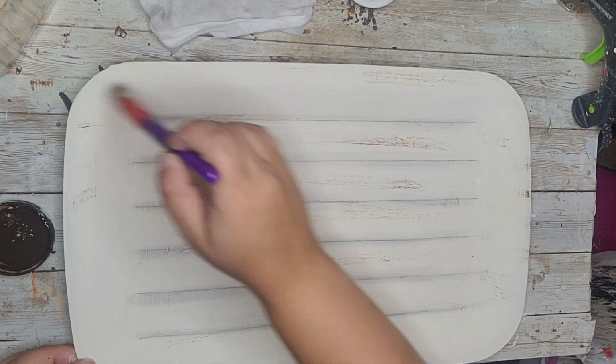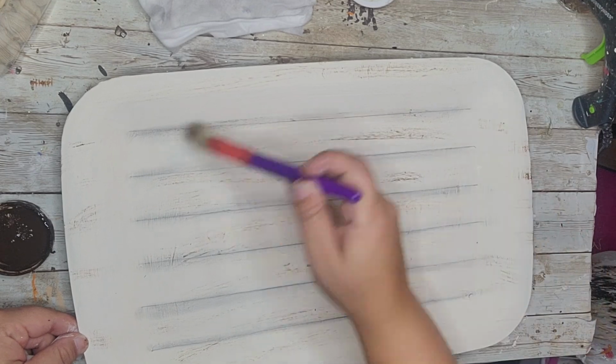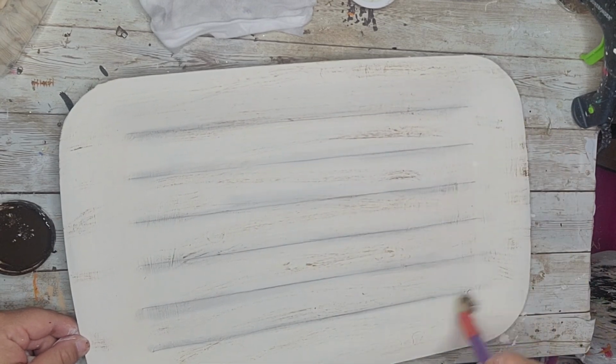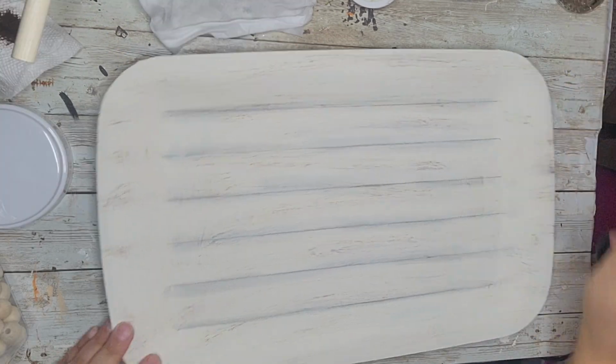So I'm going to dry brush some Waverly Antique Wax all over this tray. I'm really going to pay attention to the edges around the tray and also the corners, because I want those to be a little darker and to highlight them a little bit more.